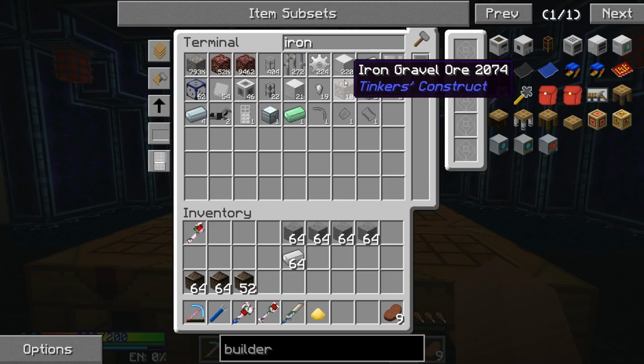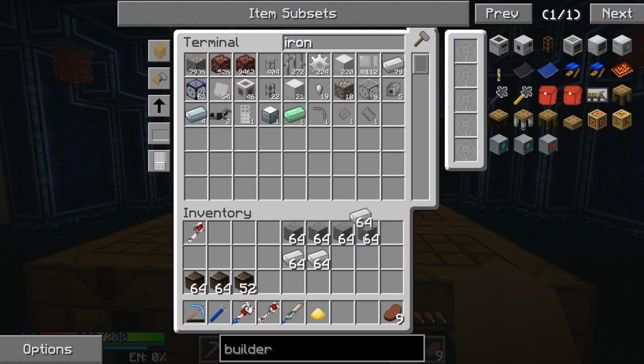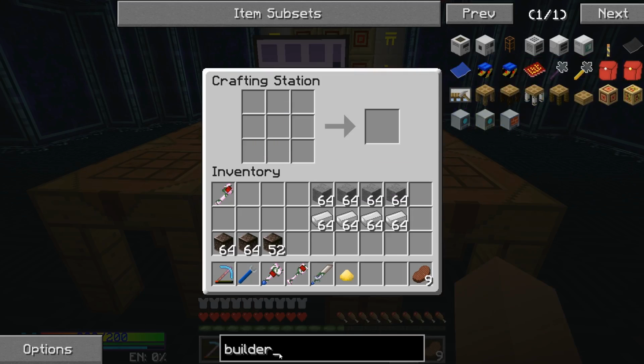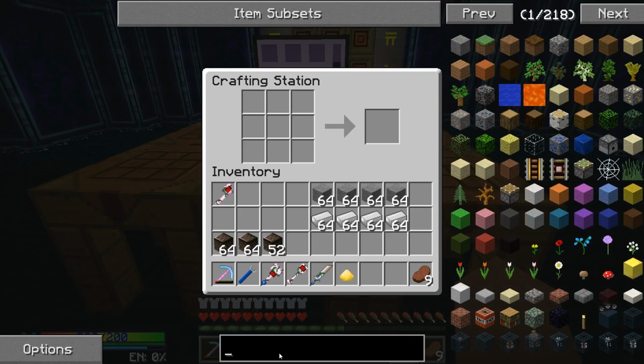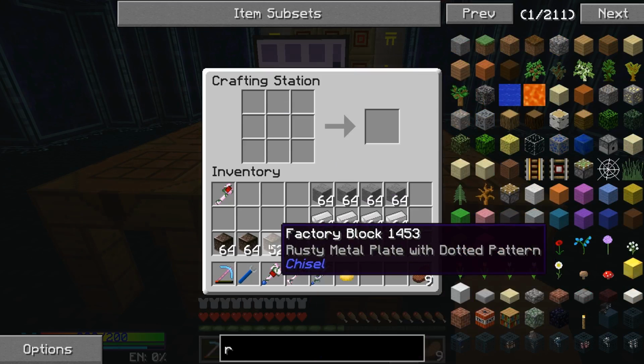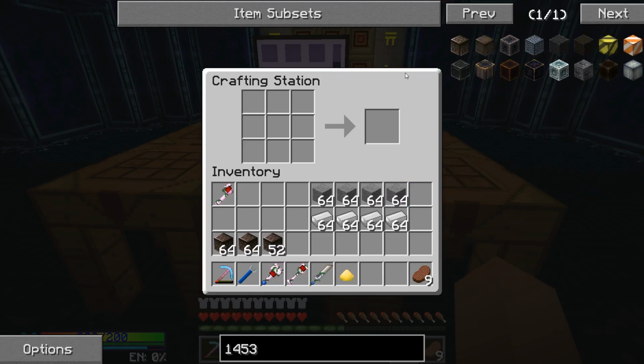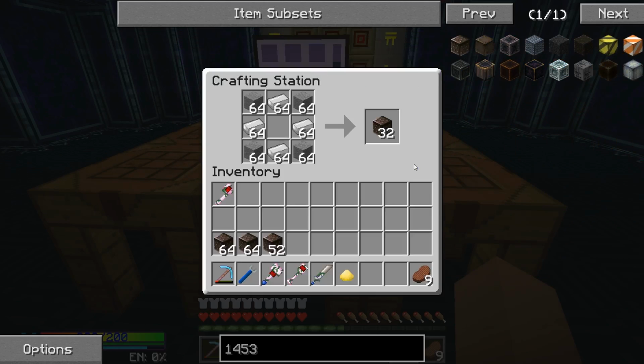Oh, my bad. Wrong one. So we need to get that smelted down soon, so we have a butt ton. There we go. So what we can do now is just type. Can we just do that? No, we can't do that. All right, so 1 4 1 4 5 3. There, that makes it easier. Shift click. There we go.